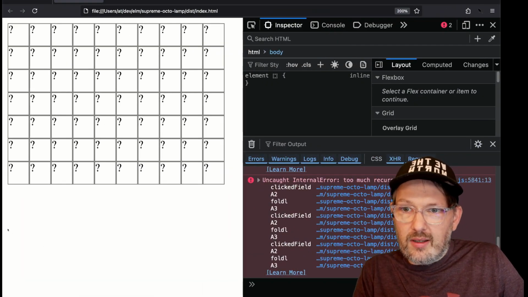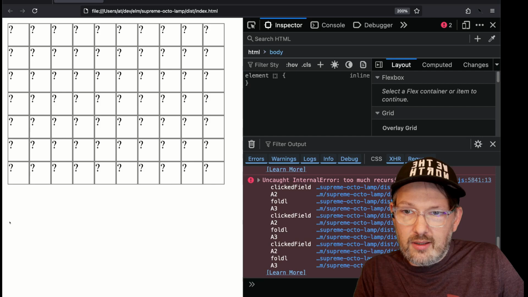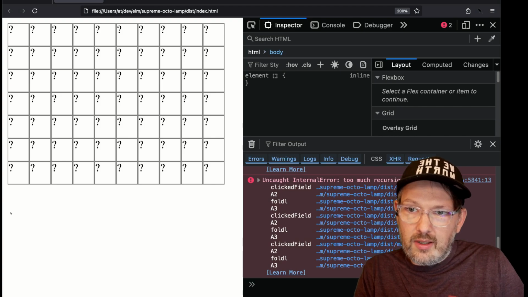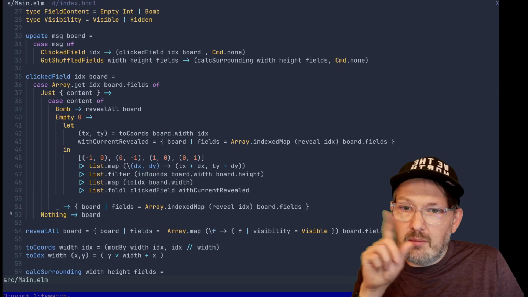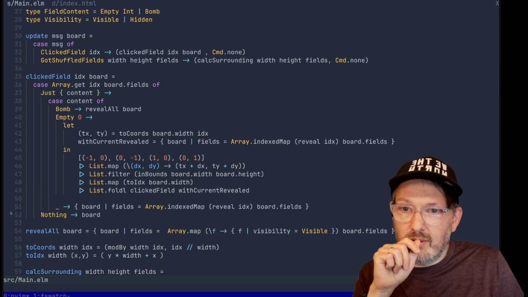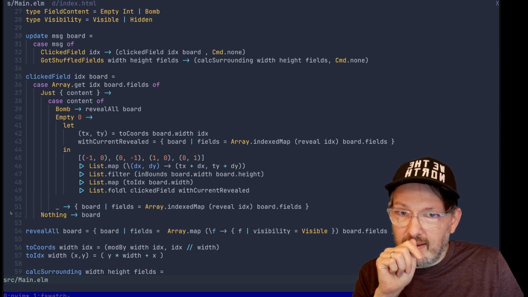So if I'm here and I'm empty and these are empty as well, even if they contain like the numbers 111, I want to reveal this one. And then I only want to reveal them if they're empty.